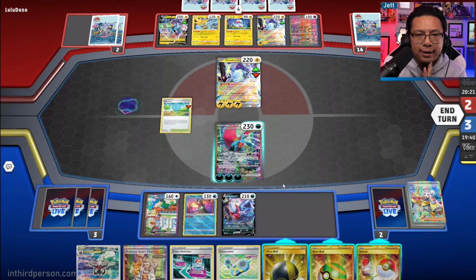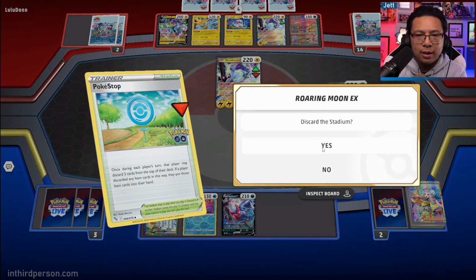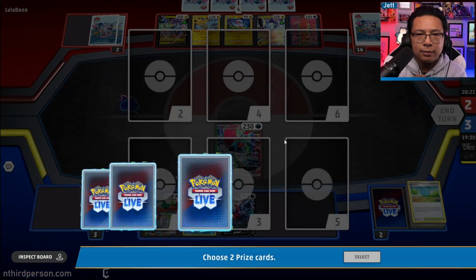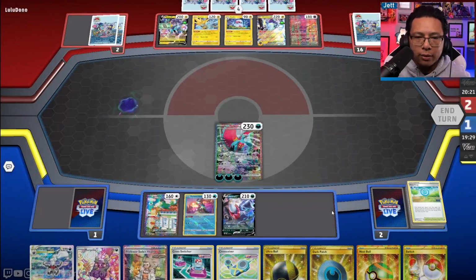Ooh, that's a bad... 220. Discard the stadium. Yep, that was a bad PokéStop. All right. If they have an energy, we just lose. And there's not a lot we can do about that.